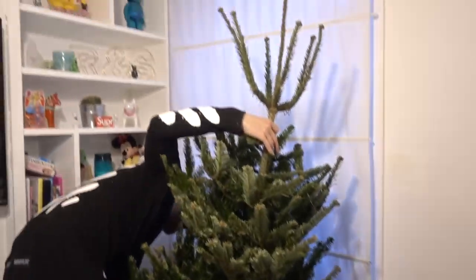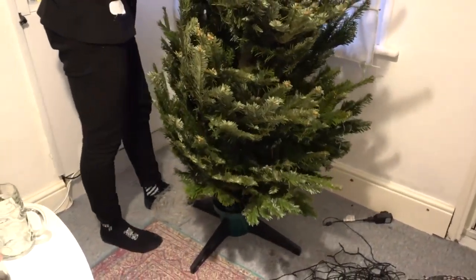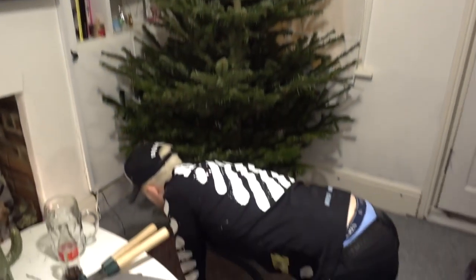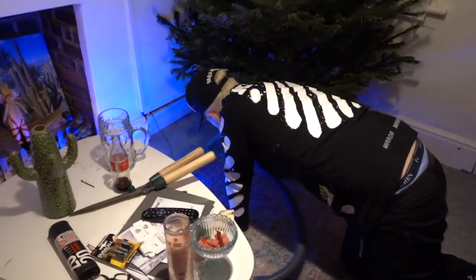I'm just doing this over and over again. Can you go and find the Christmas mat? I don't know where it is. Brilliant. Just wet the floor because I poured water in it. Oh, that's a good size actually. That's cute, it's not bad for 25 quid from Asda. It's the same as last year's. It's alright. You need to help me.